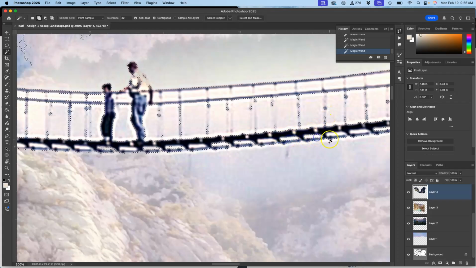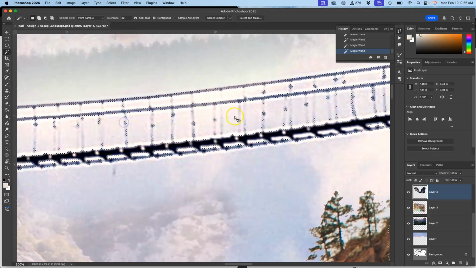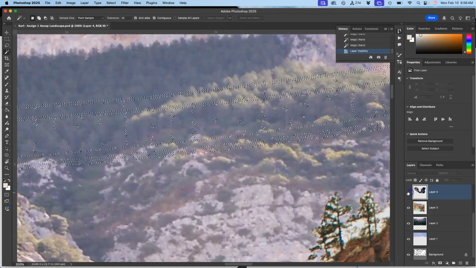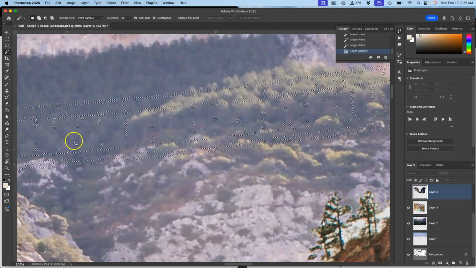But this is all with Magic Wand Contiguous at the default tolerance of 32. I'm holding down Shift to add to my selections. I'll turn off the layer so you can see all that selection, right?